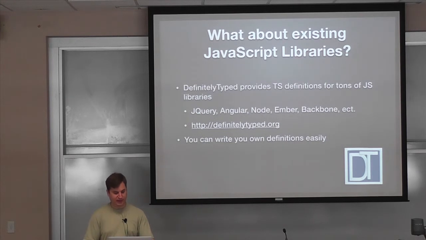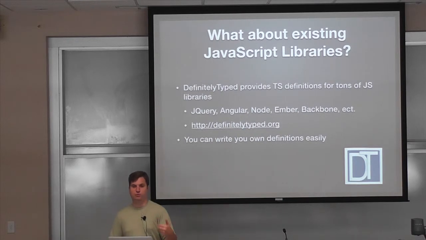And the other thing I liked was that you could write your own definitions easily. So if for some reason you're using a third-party JavaScript library, like I'm going to show in a second, and you want to have TypeScript know about some of the types that library provides, it's easy to write one of these definition files. So I'll show that in a moment. Also, you could write your own definition if you had an internal API or JavaScript library that you built internally. You don't have to port it over to TypeScript, you could just write a definition for it. And it can continue to live as JavaScript, or maybe later you decide to convert it to TypeScript, either way.